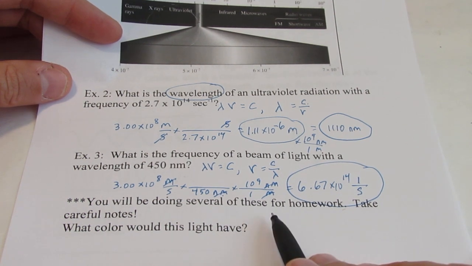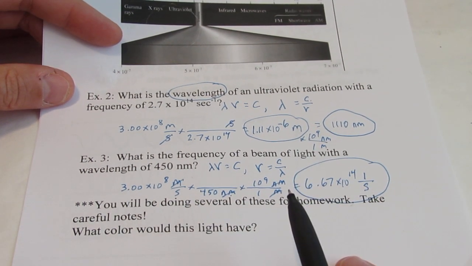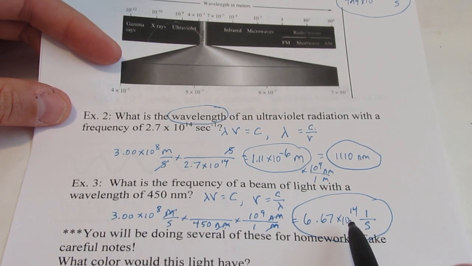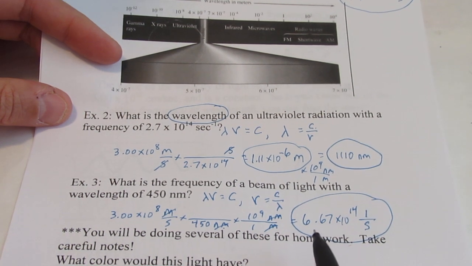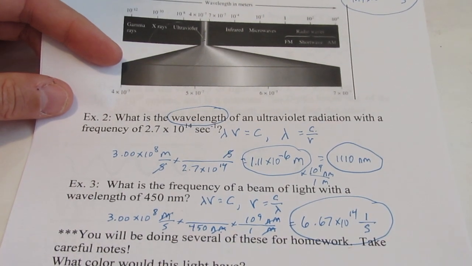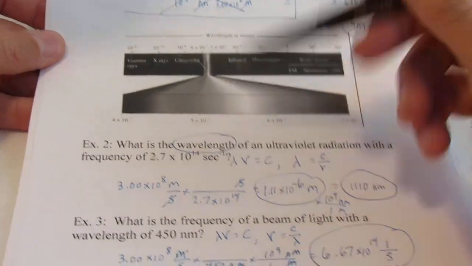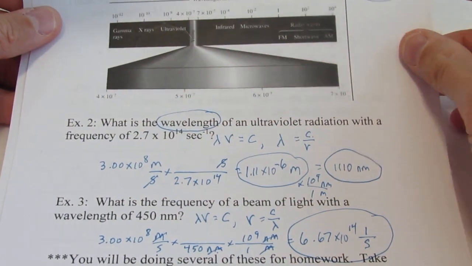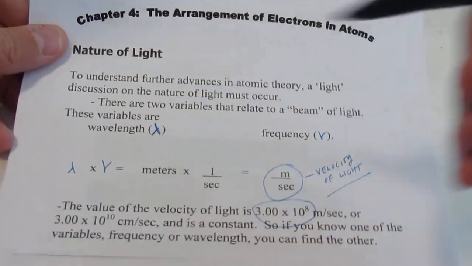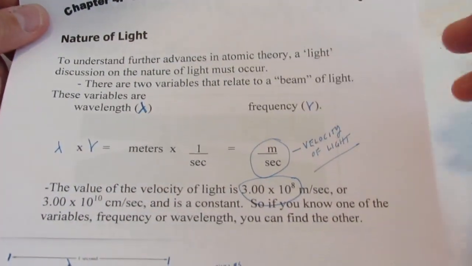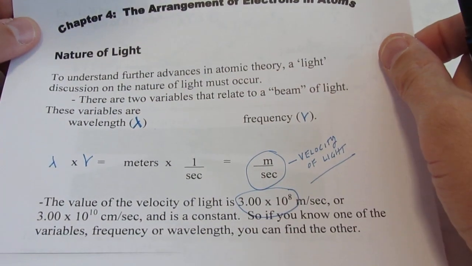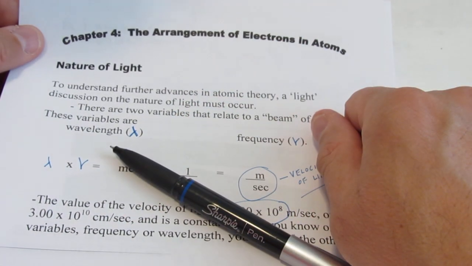Now you'll be doing several of these for homework. Take careful notes. Watch this several times. You can even, if you know the frequency, you can compare it to a chart that lists frequency and color, and you can determine what color of visible light that relates to. I think what I'm going to do before I proceed is I'm going to do some of your homework for you coming up. So you guys are able to get some practice here before you progress. Because we need to understand a little bit about frequency and wavelength before we can understand the behavior of electrons as they buzz around the nucleus of the atom. Thanks for your attention. See you in class. Bye-bye.